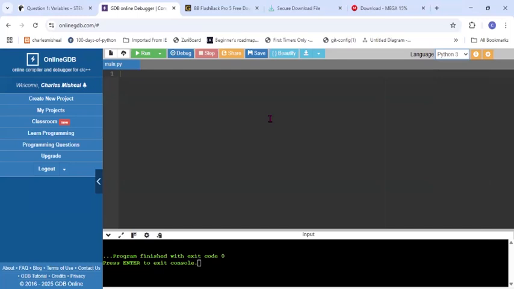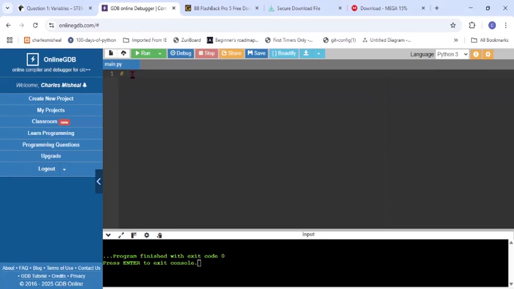We're going to begin with the print statement. Okay, so I'm going to start with a comment. I'm going to explain what a comment is very soon because I don't want Python to run this code. I don't want the interpreter to run it. I want the Python interpreter to ignore this line of code.